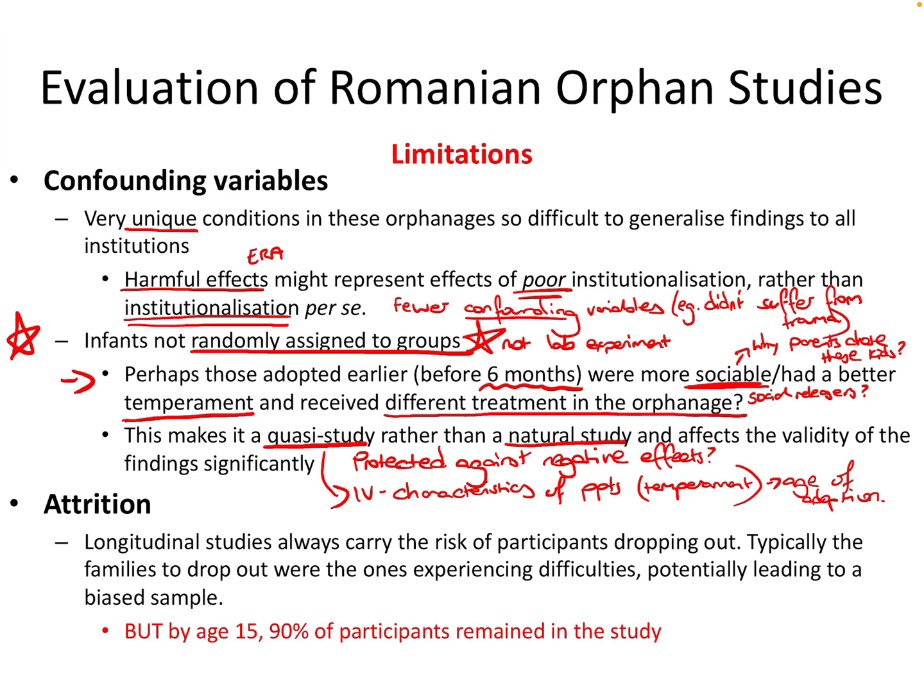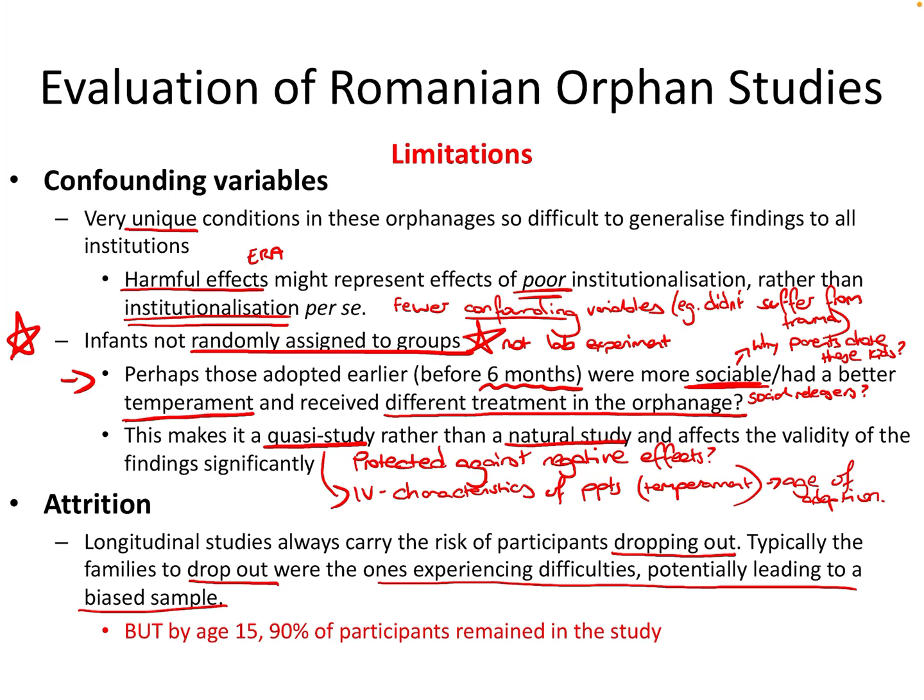But longitudinal studies always carry the risk of participants dropping out. This dropping out is called attrition. And normally this isn't a problem unless we start seeing some pattern in terms of who is continuing on with the study and who is dropping out. Typically, what we're likely to see in a study like this is that the children who are likely to drop out are the ones who are going to be experiencing the greatest difficulties. So those that have had difficulties forming relationships with their parents and difficulties at school, and those children who suffer from the lowest IQ are the ones who are unlikely to be participating after 20 years because perhaps they've lost contact with their families or perhaps they've had other adverse life events.